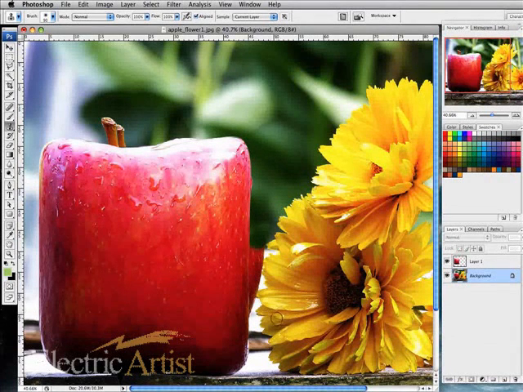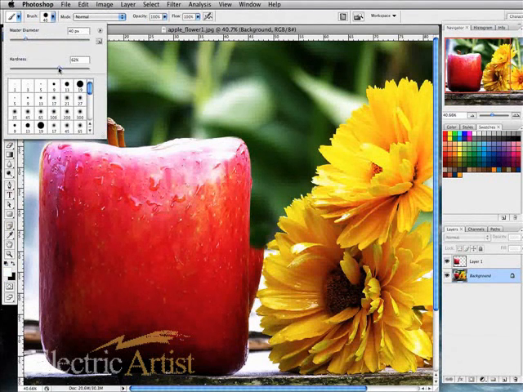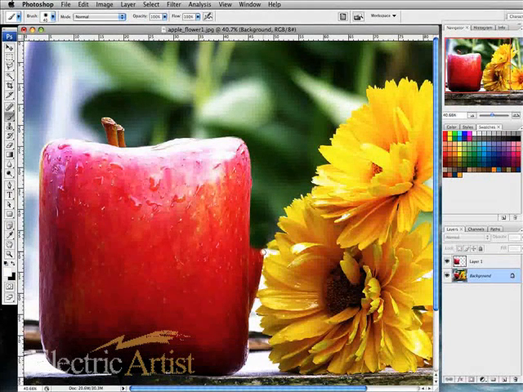Okay, now the background down here is actually white. So instead of using the clone tool, I'm going to sample this whitish colour in the background and use a brush. Just avoid the flower pieces.